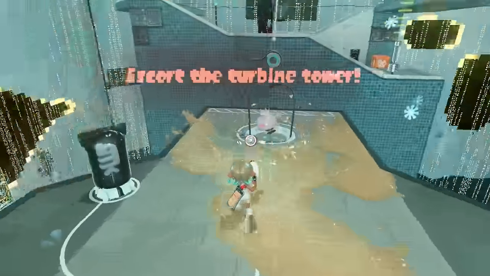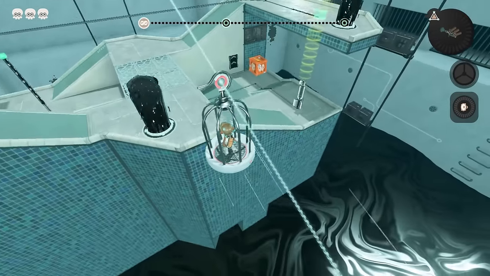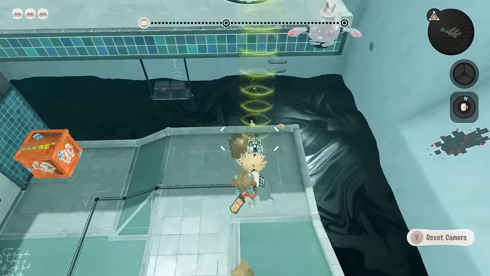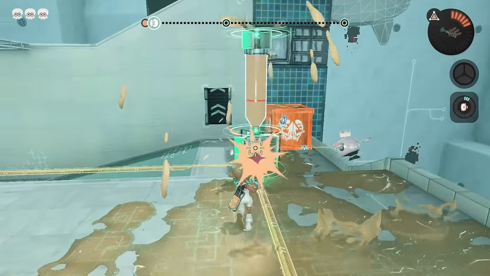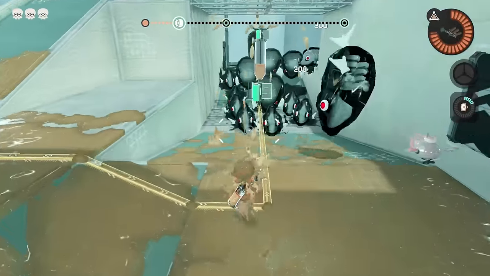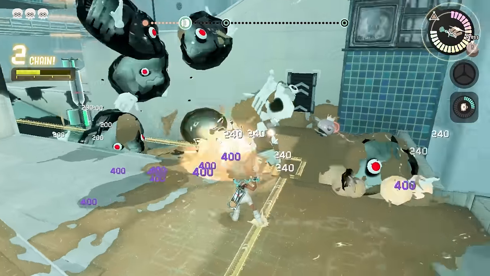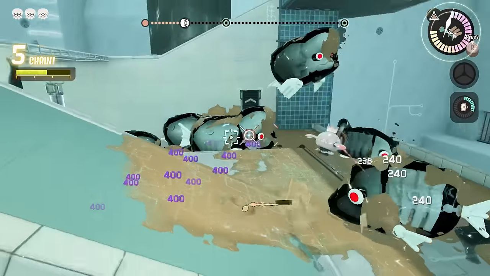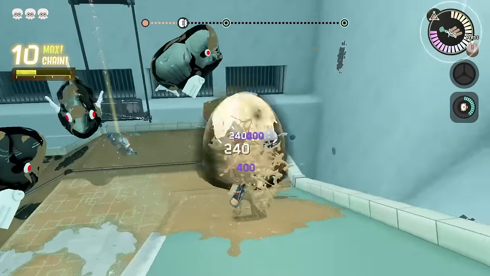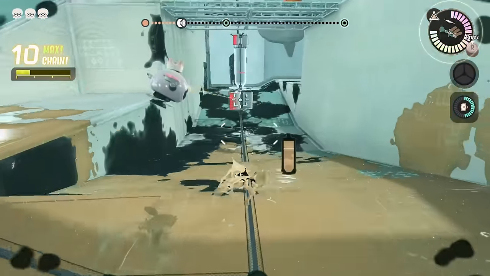All right. Escort the turbine tower. Not my favorite type, but let's go. Okay. Whoa. Hello. Whoa. This guy's bouncing around like this. Not my favorite. But my ink's doing a little more damage on the floor.